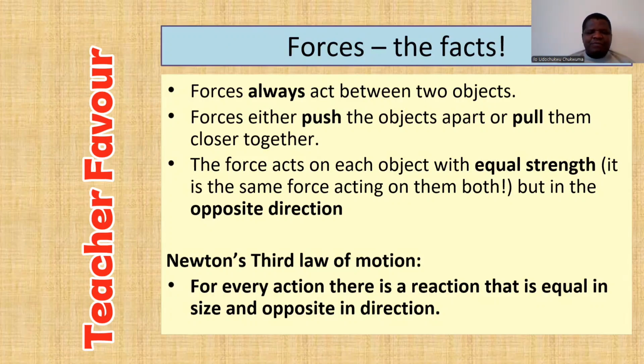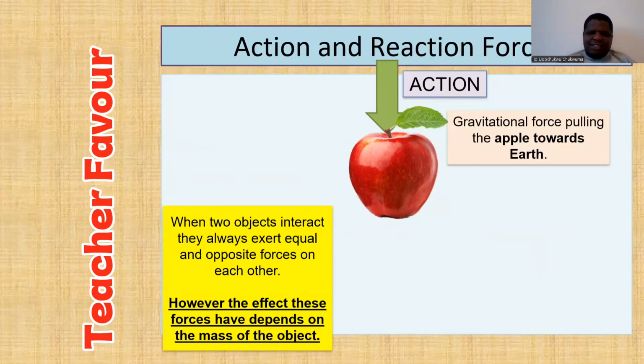And that is the origin of Newton's third law of motion, which states that for every action, there is a reaction that is equal in size and in opposite direction. That is Newton's third law of motion. For every action, there is a reaction that is equal in size and in opposite direction. This action and reaction force.